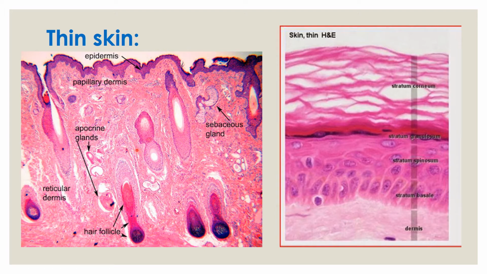The thin skin is comprised of the thick epidermis. You can see here the thick epidermis in which all the hair follicles and the other appendages of the skin are embedded. There are multiple sebaceous glands and the sweat glands present. Both layers of the dermis, the papillary layer and the reticular layer, are well defined in the thin skin. The epidermis shows the dermal papilla, and the invaginations of the epidermis are present as in the thick skin also.